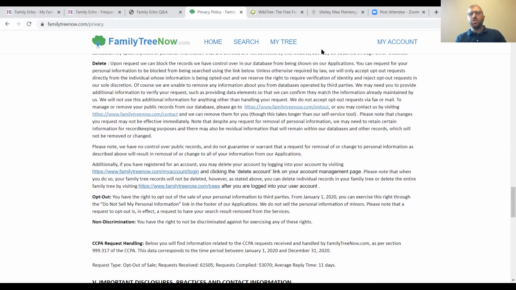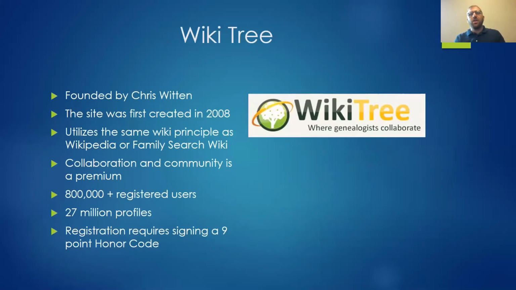Next, I'm going to go to two collaborative trees. So, WikiTree. This is the first of the two collaborative trees that I'm going to talk about today. What makes a collaborative tree different from the two that I just showed you is that it's kind of the opposite. Whereas FamilyEcho and FamilyTree are completely siloed, WikiTree is completely open in that anybody can see all the records on these sites. And it has a different emphasis. The emphasis is for a world tree, one tree, where everybody can use it and it doesn't really belong to any one user.